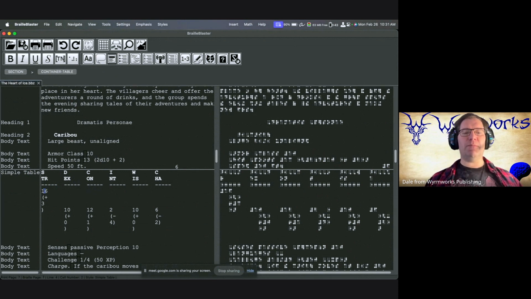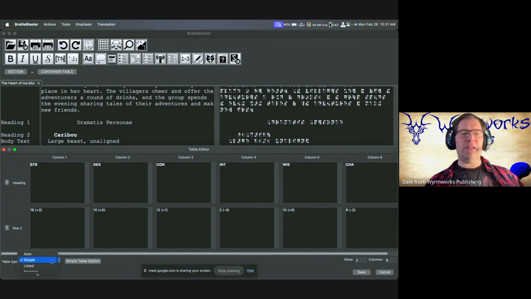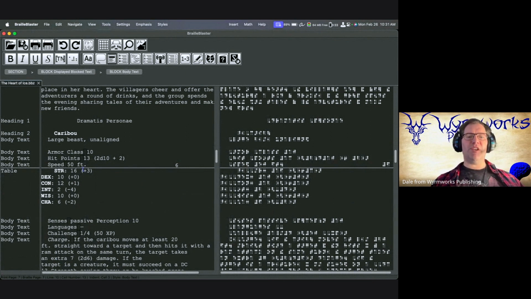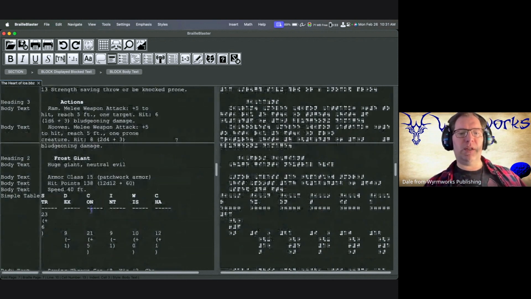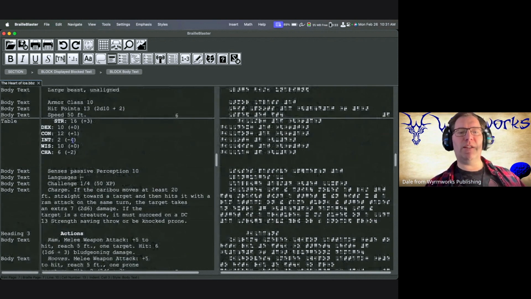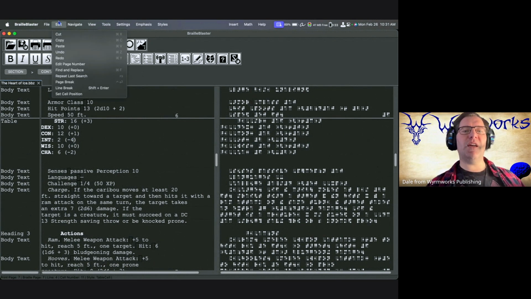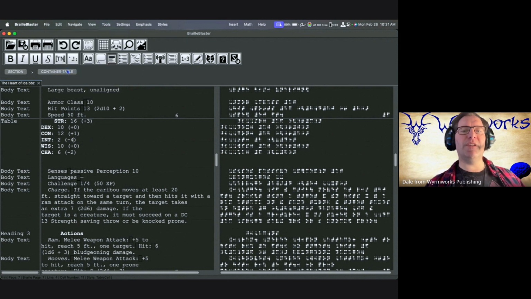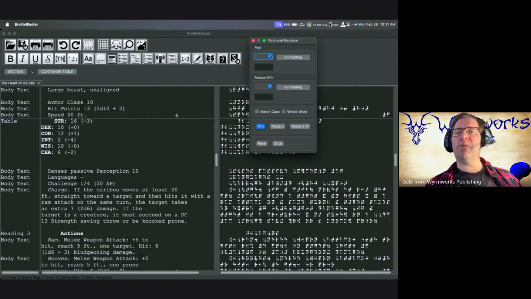All right. So you just find your table. Okay. And then you go up here to your table editor. And then you just choose auto and save. And you notice that it changes the table into more of a list table that is easier to read. Okay. And do the same thing. And what I like to do to make sure that I find them all, you can just choose Command F for find. And it's also right here. And just move this out of the way. And then put like 3 hyphens. And that will help you find your tables.